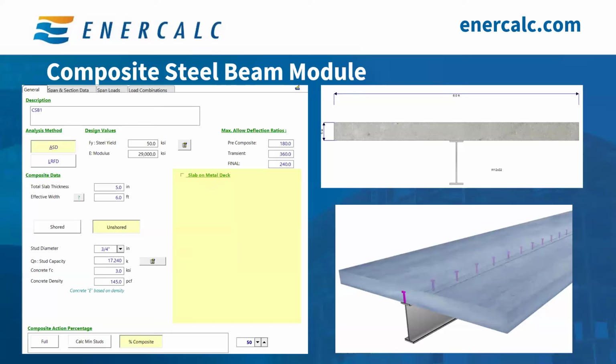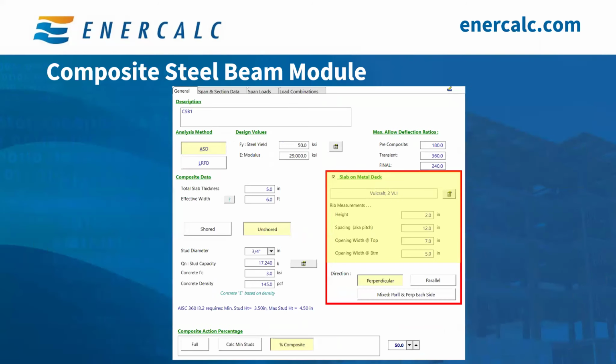And then the top right shows you here a 2D cross section of the assembly as taken from the ENERCALC 2D tab, and you can see the 5 inches, and you can see here the 6 feet for the effective width. And at the bottom right here, you can see the 3D visual of the assembly with a full depth slab over the steel beam. There's no metal deck right here. And again, both of these depictions are taken directly from ENERCALC. So since our example is utilizing a metal deck, then we'll just check this box.